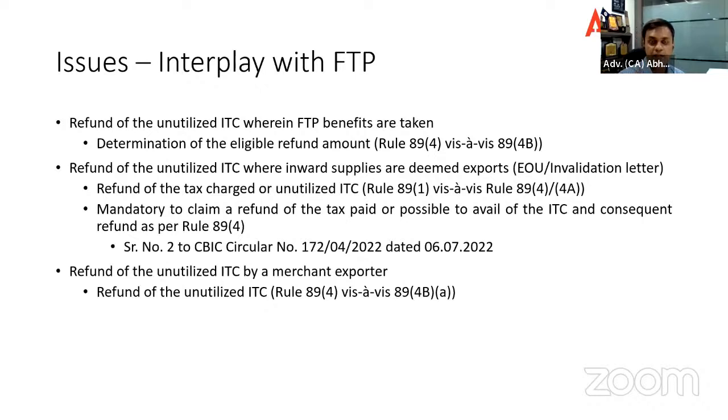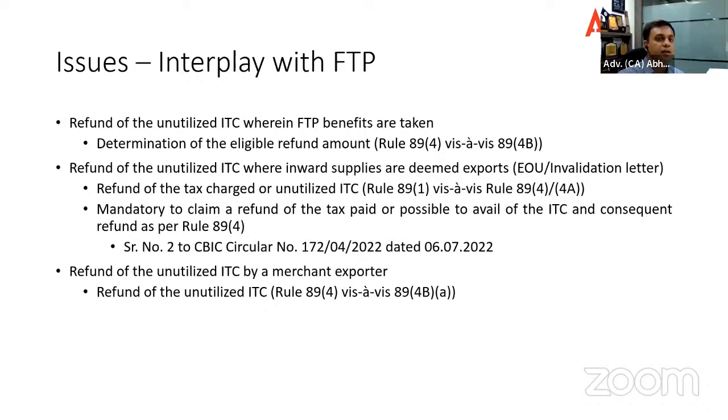Please remember, the tax charged on deemed exports is still a tax. It is a taxable supply. If you see Section 16(1) of the CGST Act, it says input tax credit of any tax charged on inward supply is available to the registered person. It does not differentiate between a tax which is otherwise also refundable or a tax which is non-refundable. So in our view, there is a possibility in such situations for the exporters, be it an EOU unit or a regular unit under an advance authorization, procuring the inputs by invalidation.